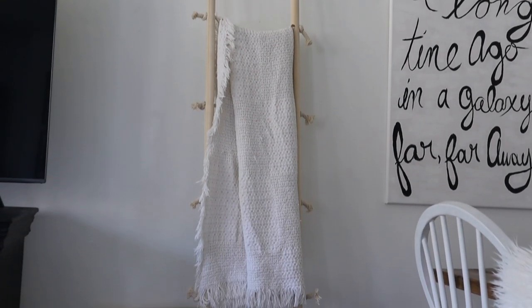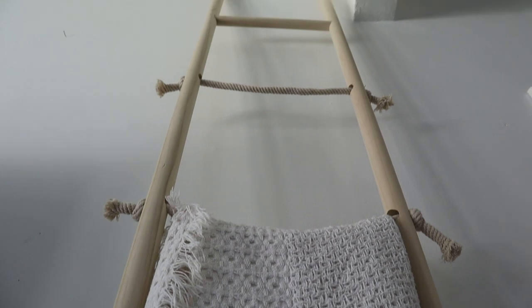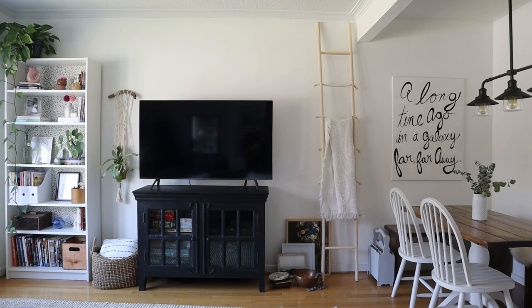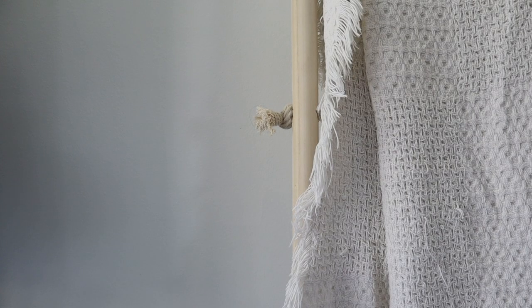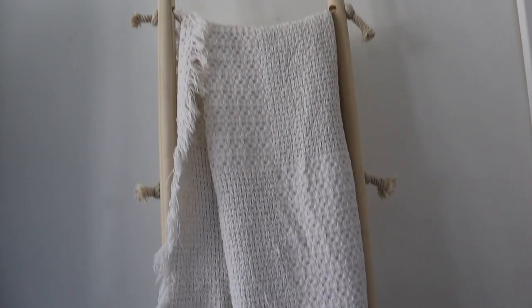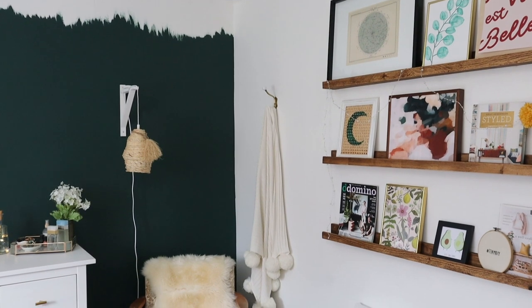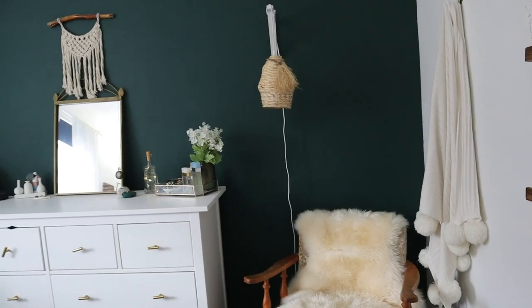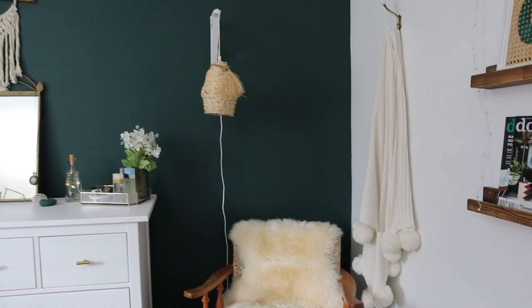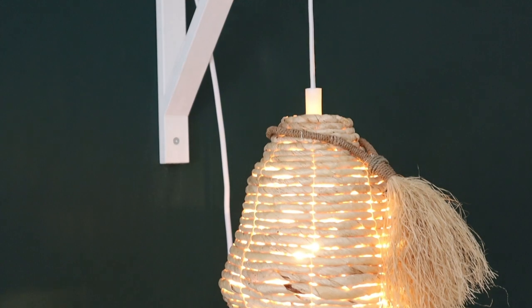Let's talk about that blanket ladder — I love, love, love this so much. I love how it reaches the height of the ceiling; it really draws the room upwards and makes it feel bigger. Although it's very simple, I feel like it just adds a bit of whimsy to the space, and I love that it can hold blankets and scarves. I like how the natural elements play with each other — the raw wood and the rope — both materials feel so warm and really add something to the space. And last, that lovely pendant light — I put it in the bedroom for now to show you what it looks like. I kind of like it in this little reading nook; it makes the whole space feel cute and warm. To hang it, I'm using a wood L-bracket painted white that I had lying around from an old project. I love upcycling a cool Target find.